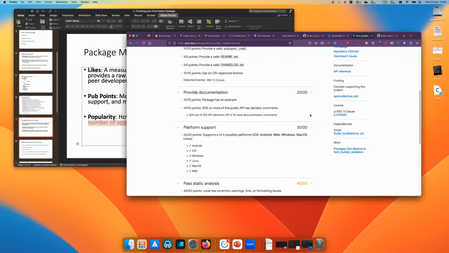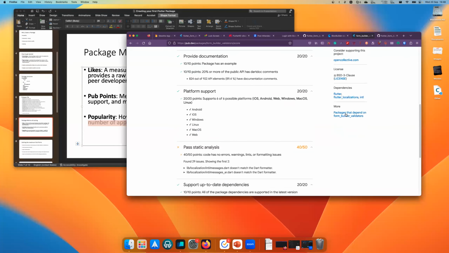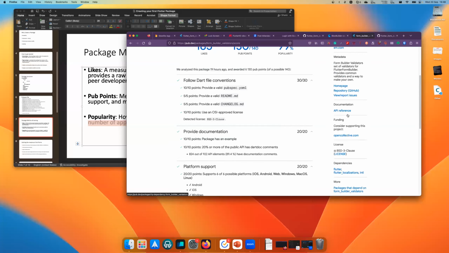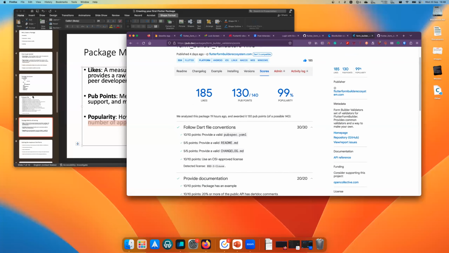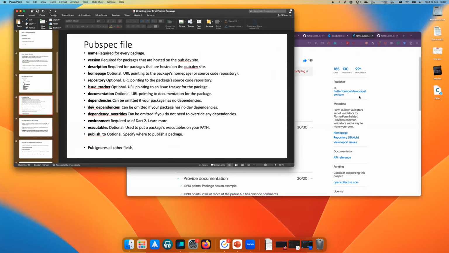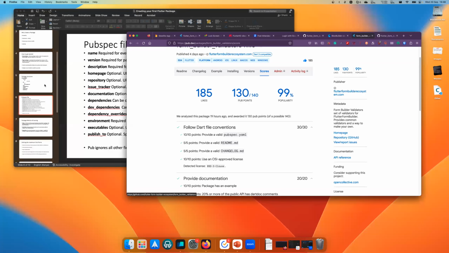And if you come here, you'll see the dependencies that your package is depending on. You'll see any packages that depend on your package. For example, this other package depends on my package. And all that information that you are putting in pub.dev will also be listed here. For example, the repository will just be extracted from your pubspec file.